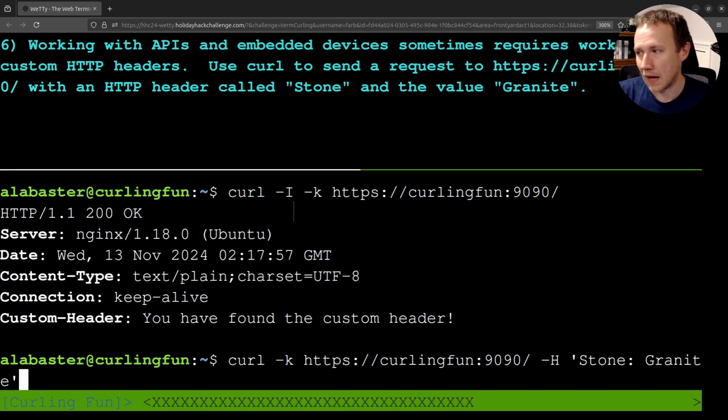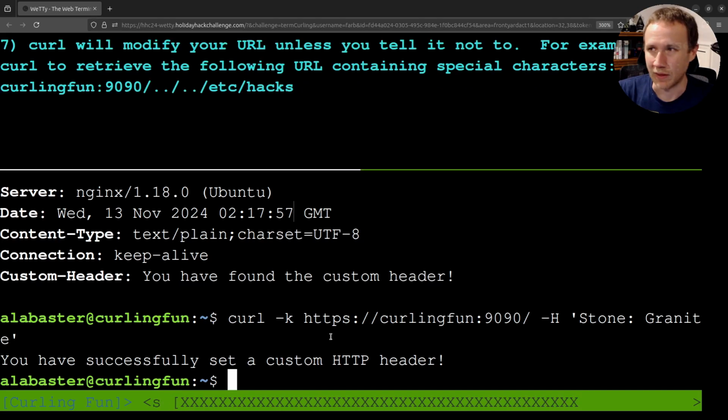I use this a lot when I'm doing something like ffuf to brute force host headers. So you might check for subdomains that reply differently than a standard domain. You'd use capital H, then say Host, and then put the FUZZ in right here and put the domain. Anyway, if that's over your head, don't worry about it. It's more of an advanced technique. But for this, that's going to set it right here, and boom, we've set the header.